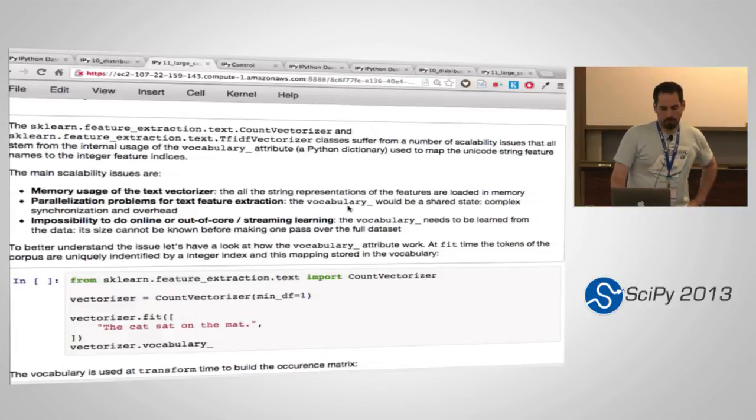And furthermore, it's not possible to do online learning. Online learning is when you have a bunch of data, you vectorize it and fit a model on it, and you throw away the data and fetch another bunch of data, vectorize and classify, and incrementally learn the model, so that you never have the whole data set in memory because you stream over the data.